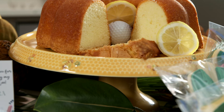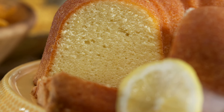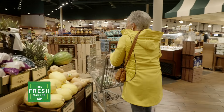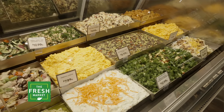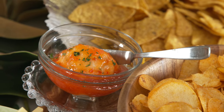And then finally, the sweet tea and lemonade cake — and that is a hole in one. We literally put the golf ball in the center. The aroma of that cake right now — you can really smell the tea, you can really smell the lemon, and the glaze sets up almost like a crunch. I love the way that turned out. So what if you just don't have time to do all this? You can run into the Fresh Market — they're going to have all kinds of platters already made up for sandwiches, fruit already cut up, so many things to make your entertaining easy. And let me certainly recommend these smoked barbecue potato chips — that's my absolute favorite. And we've put just some cream cheese picked up there with a red pepper jelly to go with that.